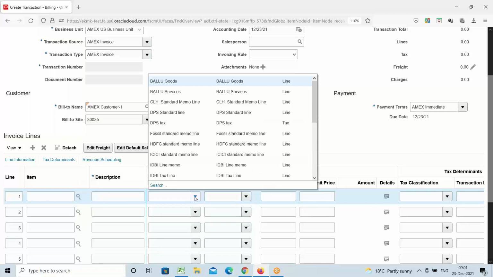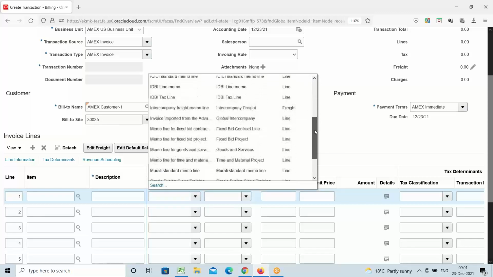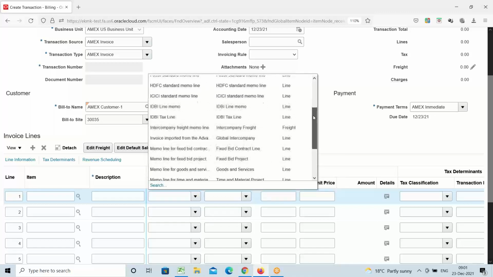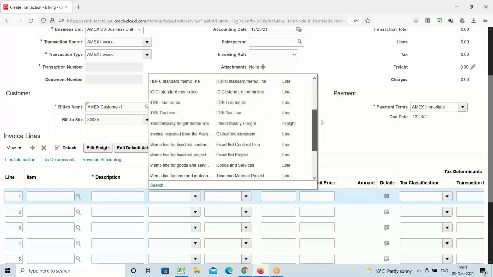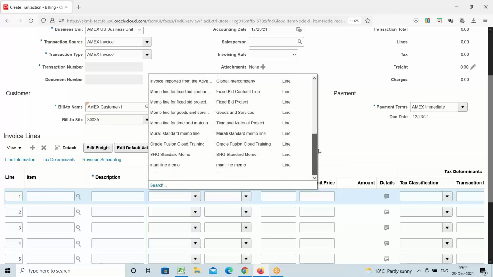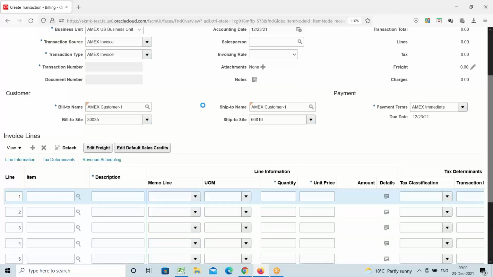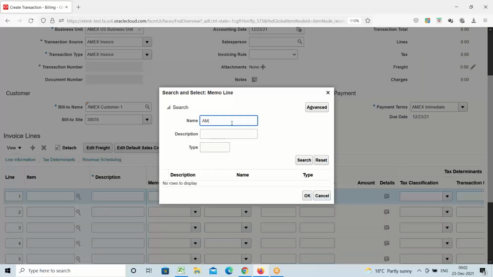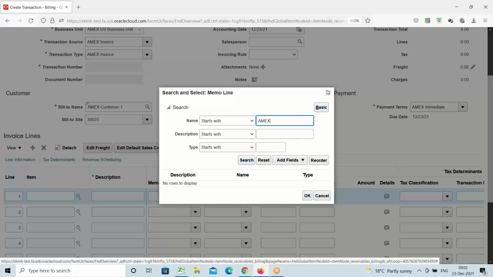We created a memo line as Amex Oracle Fusion training, right? That should be here. Right, it's not coming.